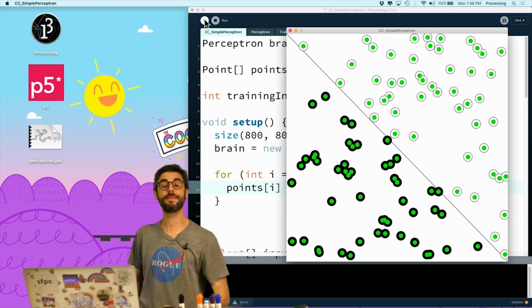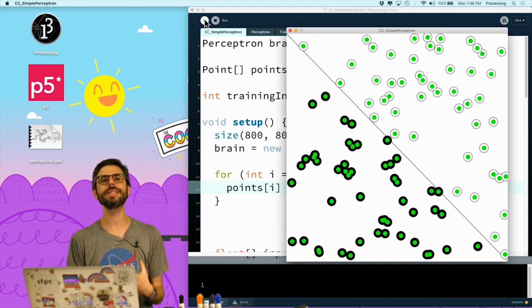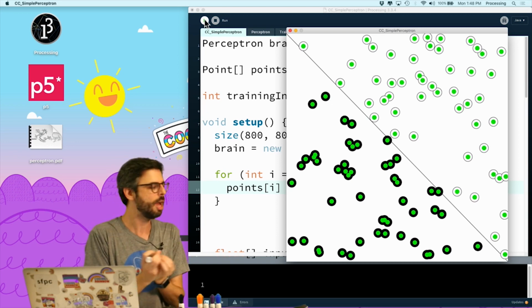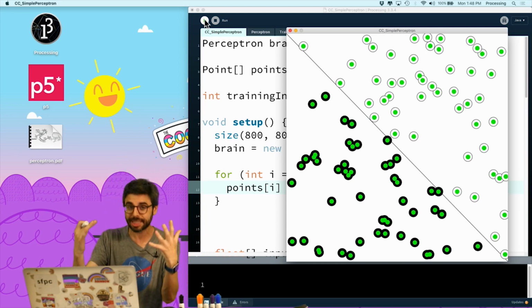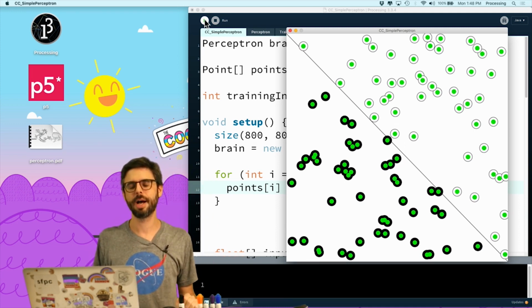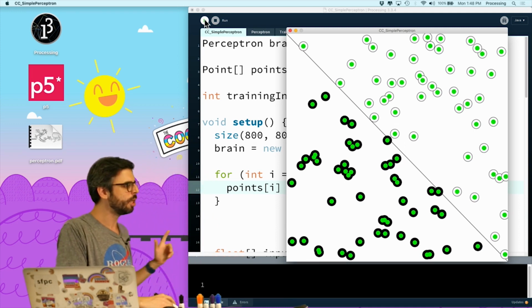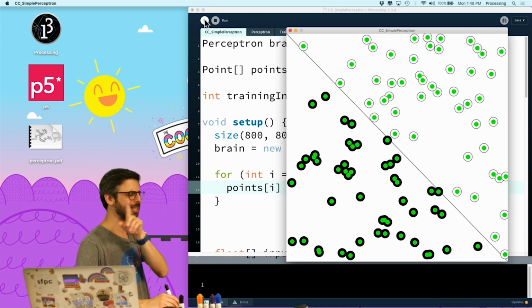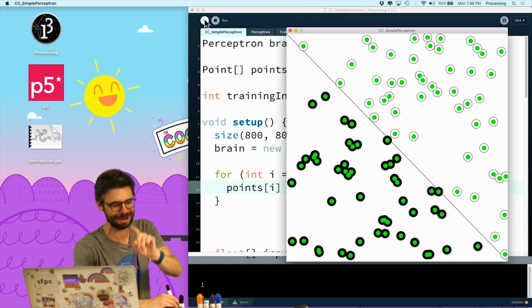So in this follow-up video, what I would like to do is really just refine this example, nothing really about the mechanics of the perceptron itself, but make this example a bit more sophisticated and allow for some more creative possibilities. So first thing, I got a bunch of things I'm going to do. I would list them all, but I can't remember what they are. So I'm just going to tell you what the first thing is.